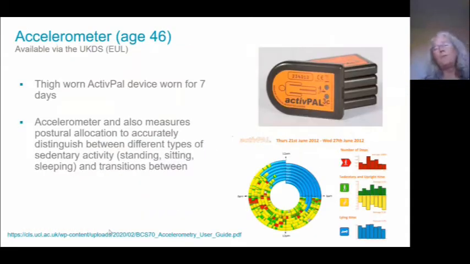As I mentioned, also at age 46, the cohort members wore an accelerometer on their thigh for 7 days. It measured body posture, i.e. sitting, lying and upright, and transitions between these postures, stepping and stepping speed. And it was designed specifically to produce accurate measures of sedentary behaviour. About 6,500 consented to wear the accelerometer, about 5,500 returned usable data for at least 1 day, and 3,600 plus for the full week. If you're interested in that, there are more details in the accelerometer user guide.